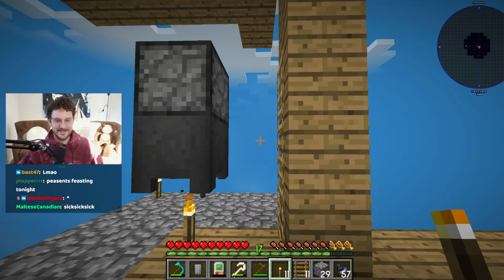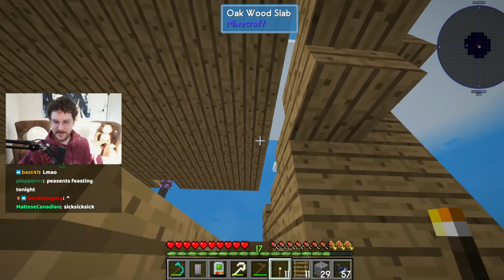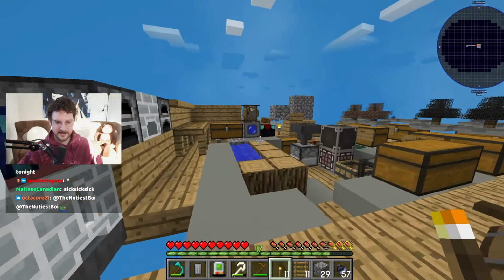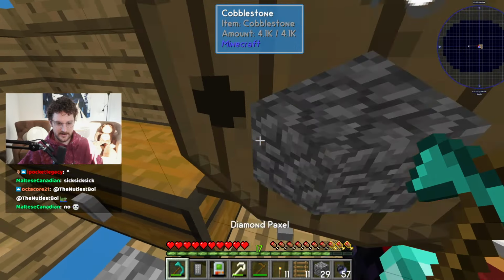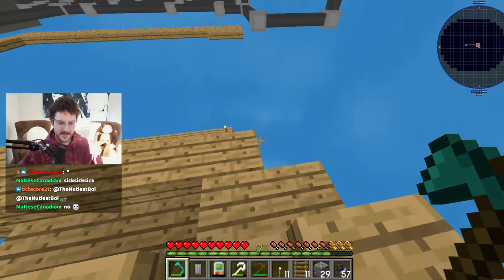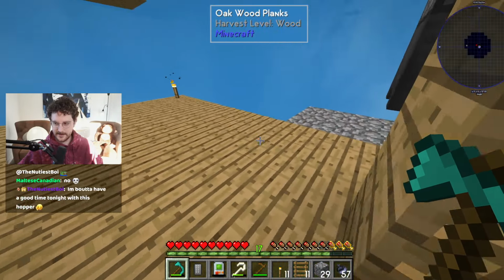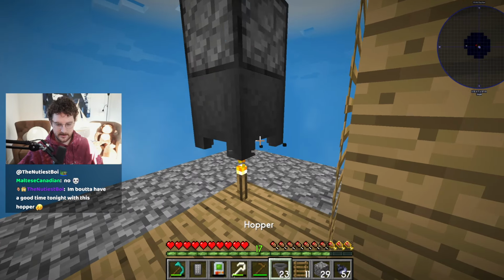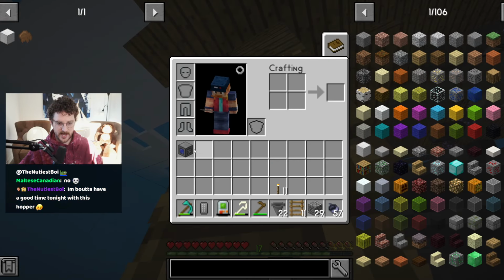Okay. Wait, didn't we have a second one? I get we can take the original one. Yeah, 666, 666. Just like my favorite Queens of the Stone Age song. Wait, that was? Oh no, this one right here. Imagine that one popped off too. Okay, hopper and then this. Hopper me. Hopper and then the gen on top of that.